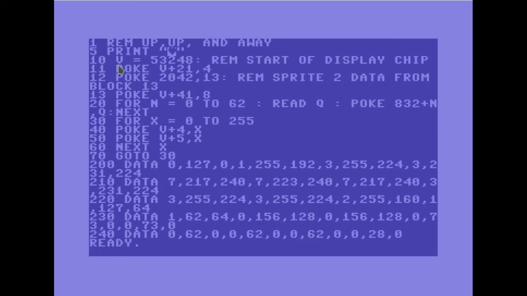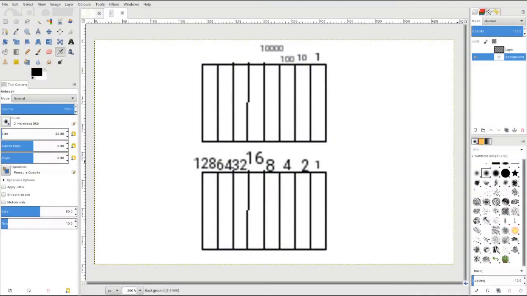Up and away. Clear the screen. Set a variable to the start of the VIC2 chip there. Turn on the second sprite. I lost what I had before with the binary stuff, but hold on, put it here.